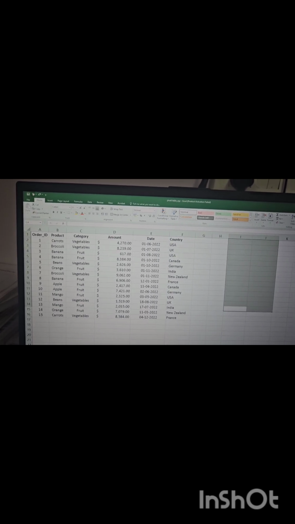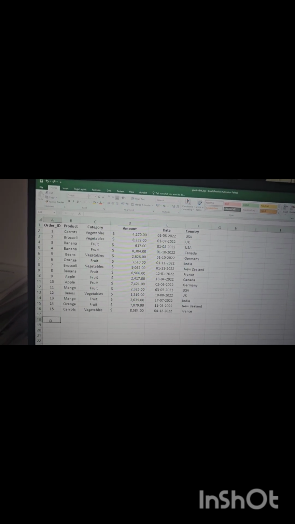If I don't want the pivot table to be created here, I can move back and select the location where I want the pivot table to be created. So I move to A18, then click insert and pivot table, and again I get this. This time I can give A1 colon F16.